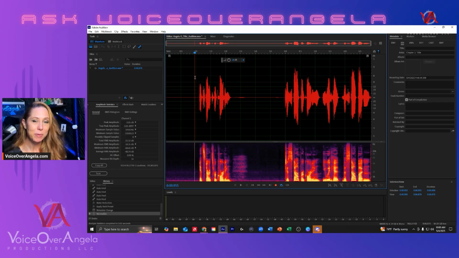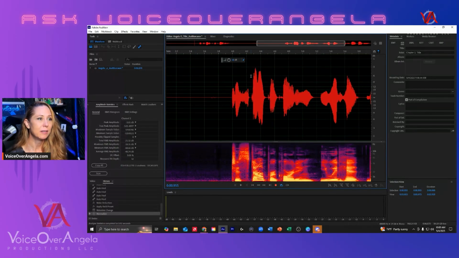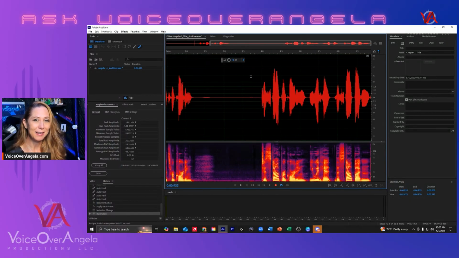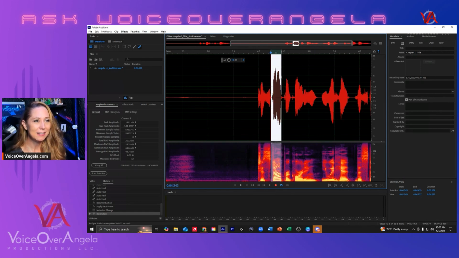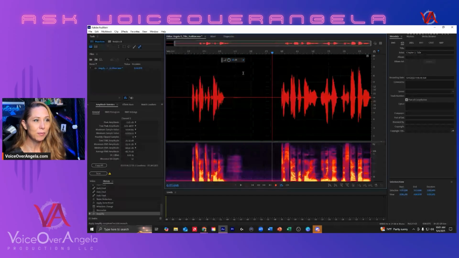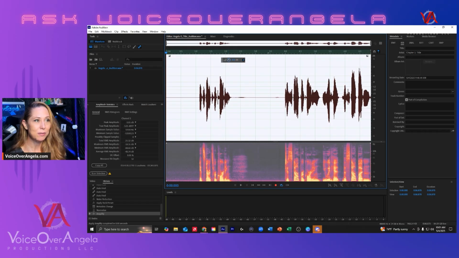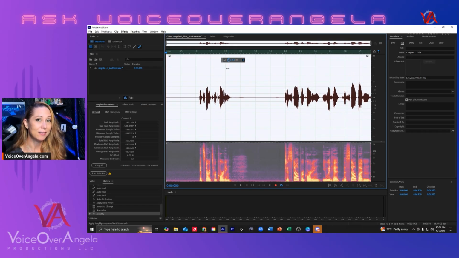Another trick for Adobe Audition is if you have some of these peaks here in your waveform that are just too high, maybe you were just a little bit too loud in a particular part of your read. All you need to do is select that little bit of the waveform that you want to reduce the volume of. And with this little volume widget, you can reduce the volume of just that piece. Or if you right-click and select all, you can reduce the volume of the entire file.